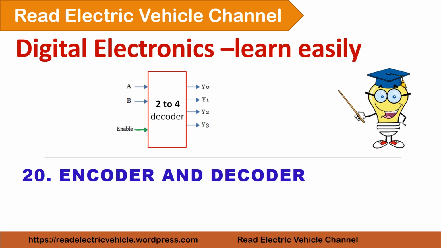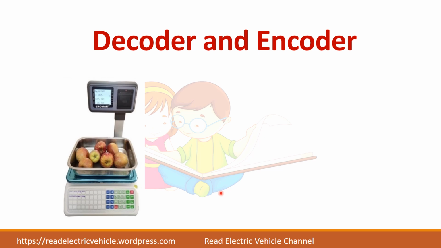In this video, let us see about encoder and decoder. What are the real-time applications of this encoder and decoder? You go to some vegetable shop or fruit shop, they will type some value here. Either 1, 2 or 1, 1 or something they will enter here, but it will display the cost of the corresponding vegetable you have taken. So how does this conversion take place?